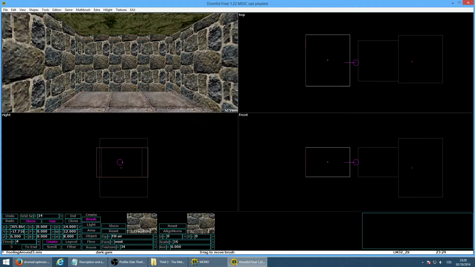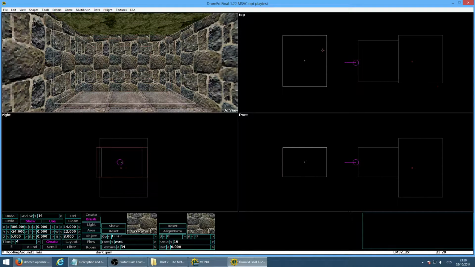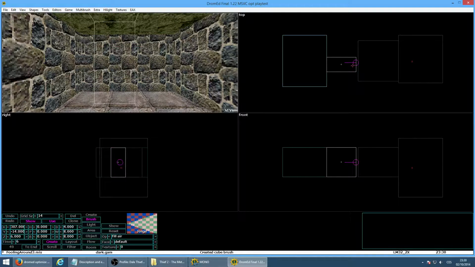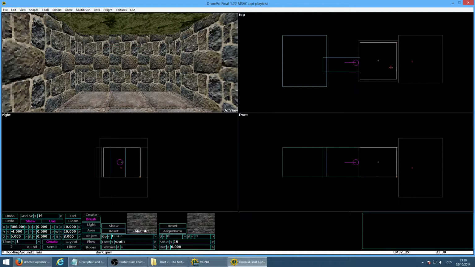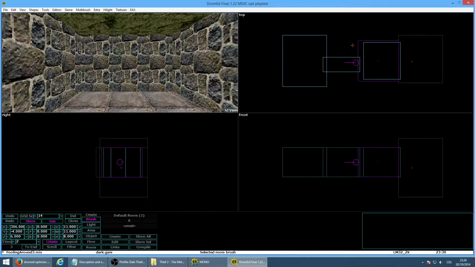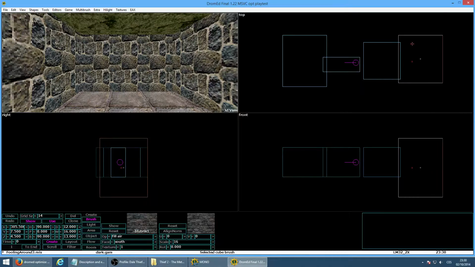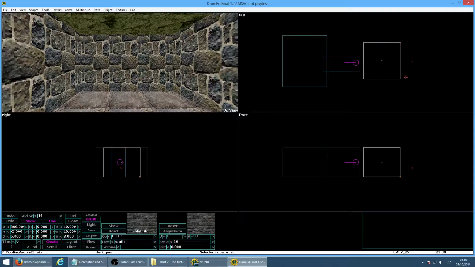Okay, let's move on. So let's just build here and create, for example, a corridor here. Now, corridors... I'm gonna have to actually move this one as well because it's not really aligned well. Whatever, let me just delete everything we have here because it's just not good enough. And let's start over.